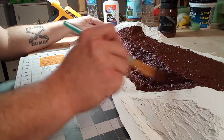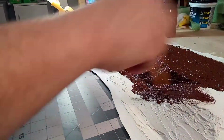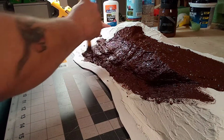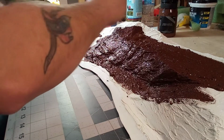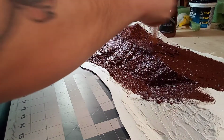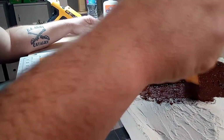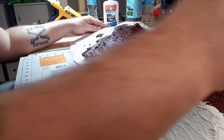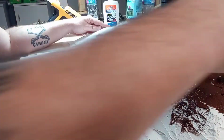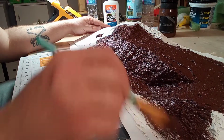I should probably get a bigger paintbrush than this one. This is kind of little for the job I want to be doing. Get this all in there. Oh, got it all over the place. That's awesome. Try to spread it out so it's even. I mean, it's okay if it's a little bit bumped up, I would assume. But you don't want big globs of it in the way where they need to stand, because that's not going to work. Obviously your models are going to look odd when they're not straight up and down.